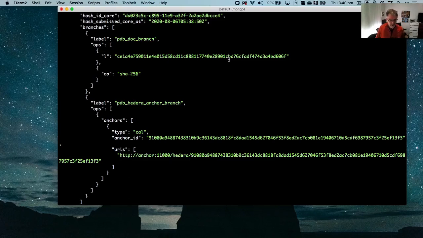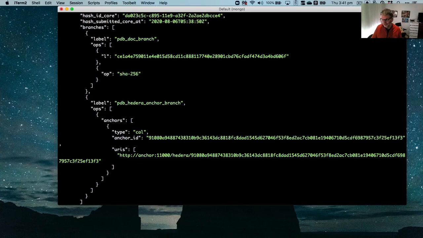So this is a proof for just that document and nothing else, independent of everything else that was in the database. So this is what you could take to court and prove that no one had tampered with this document, or if you put your will in or something, this could prove the effective date of it.